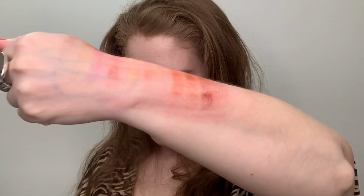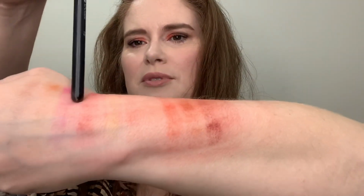Now that you see a little bit of the difference, let's use a makeup wipe. I'm going to try to wipe that off. Of course, it kind of got all over, but here we have just a couple swipes. So this was the pressed pigment.